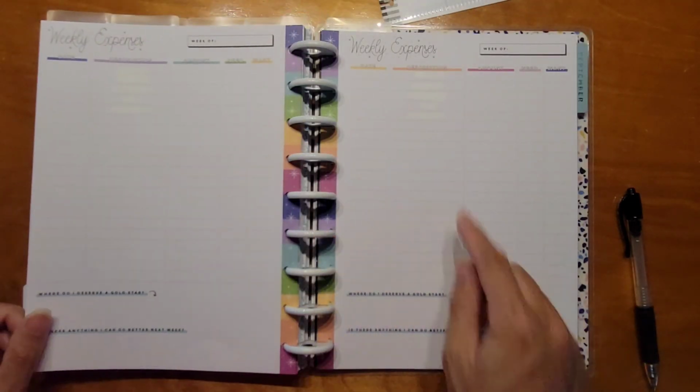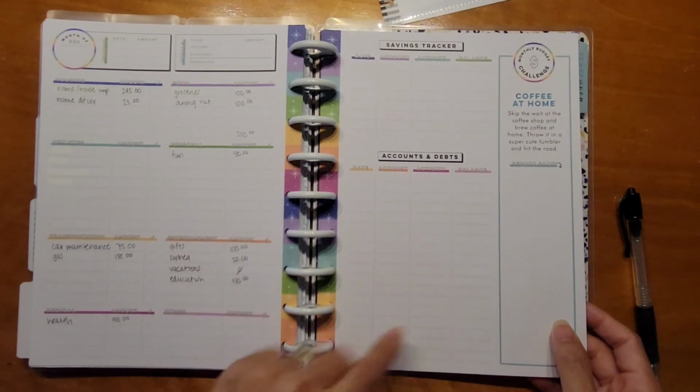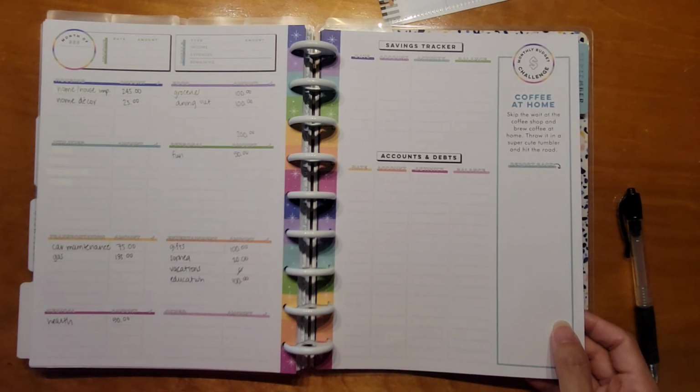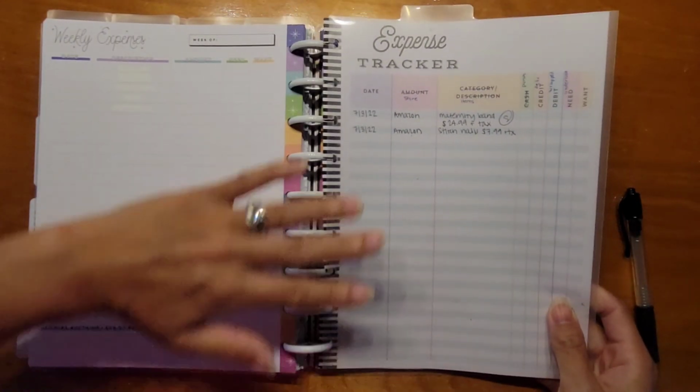And then at the very end of the month, once I finish out all of these pages, or whenever the month ends, I'll go back in and put the category and the dollar amount. And this is what I double check against Mint to make sure my numbers are exactly the same. So that's what I do in terms of my budgeting every month.